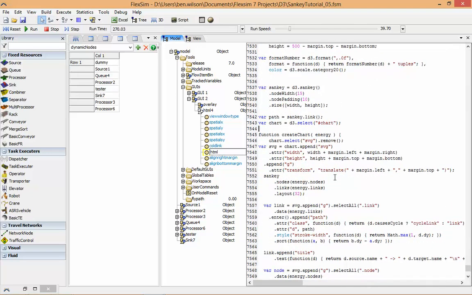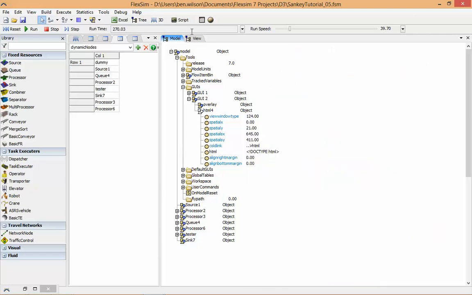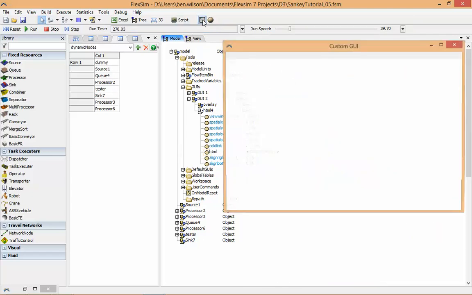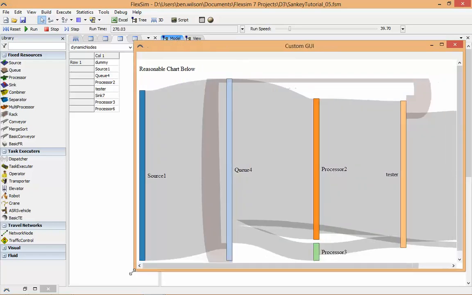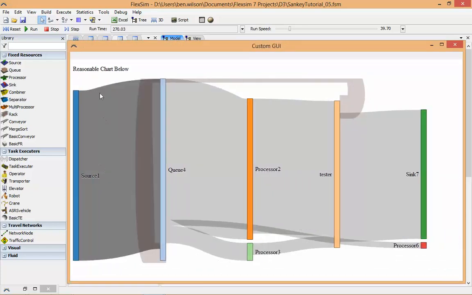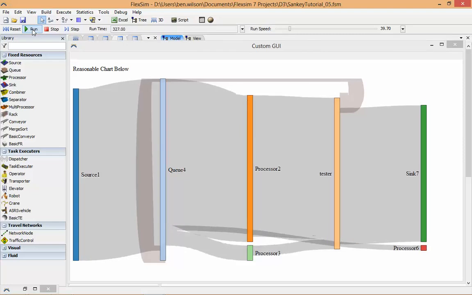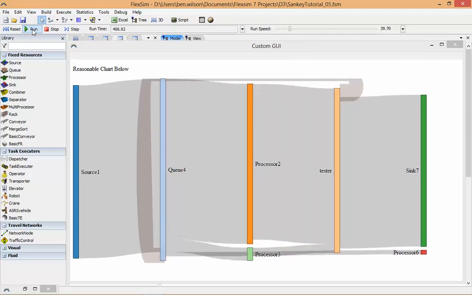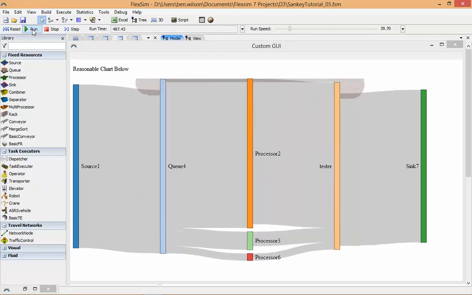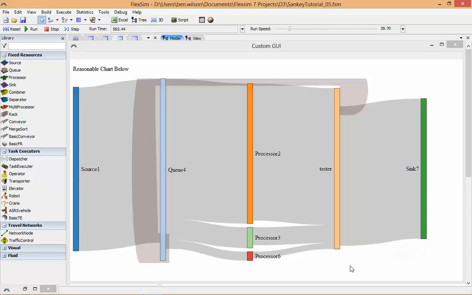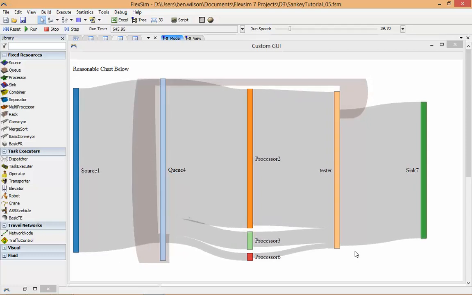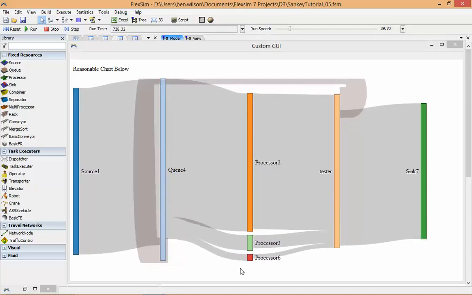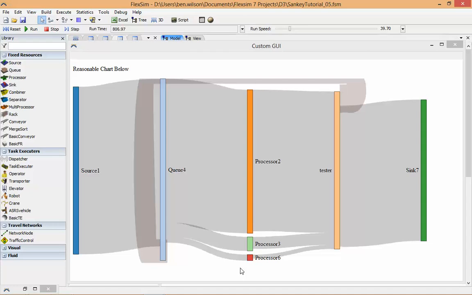Okay, I think that's it. Let's try it out, make sure I didn't make any mistakes. Okay, as we continue to run the model now, let's just run. Look at that. It's not layering one chart on top of another, but instead we actually have a dynamically changing chart. We're not quite done though.